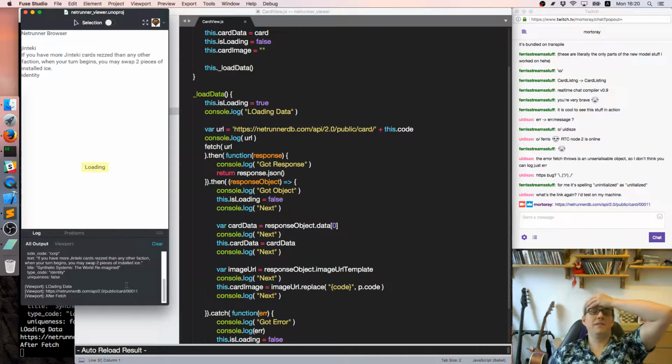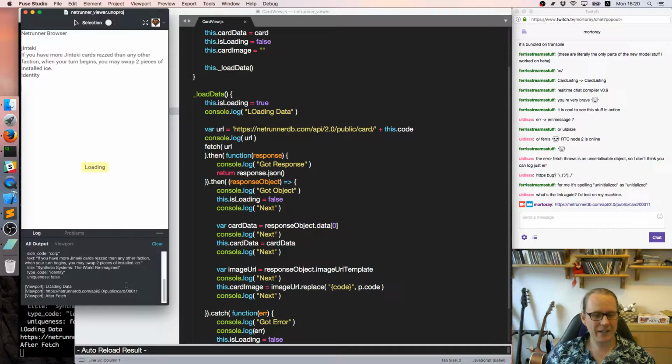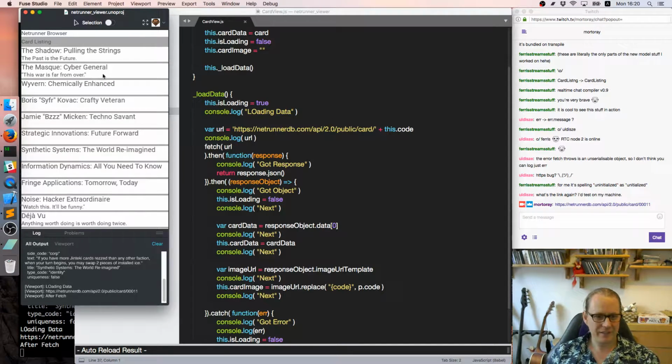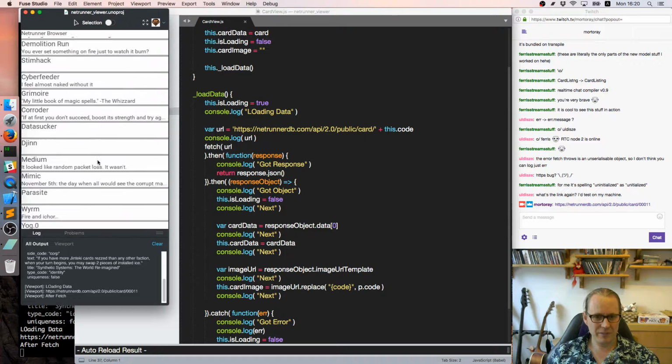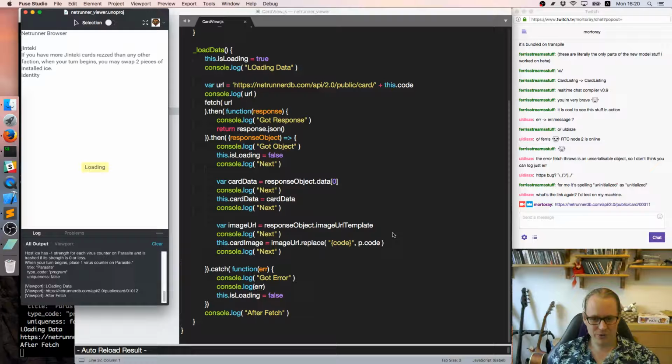Huh. Just nothing. It worked once, and not again. What if I load a different one? Is it possibly because I have the same card? Now this is a bit perplexing. I don't know why.